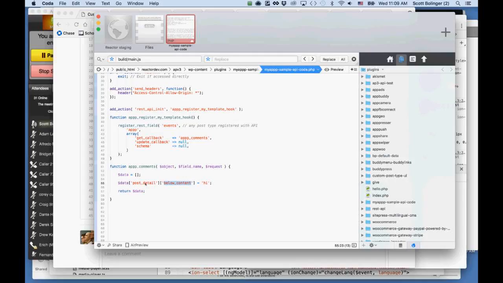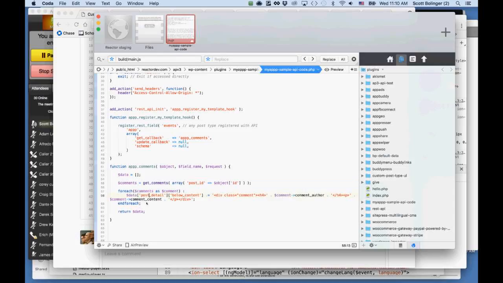Now in our documentation we have a bunch of template hooks that you can use. You can put it on the list view, you can say below content, above content, below title, things like that. Our documentation has all of them. But if I wanted to change this to the post list and say below title, that's how I would change it to go into a different place in my app. So for our purposes, we're going to use the post detail view because that's where the comments would be. We're going to go below content because that's also where the comments would be. And then we need to add our comments.